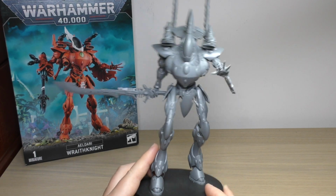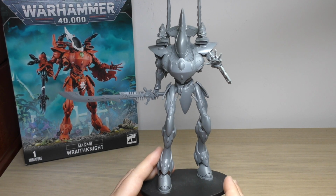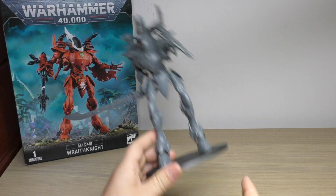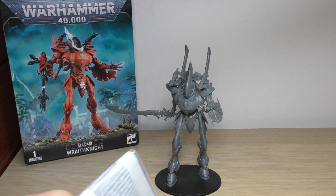I took far too long in deciding to pick one of these up, so I'm pleased I finally have, and I'm not going to hesitate to pick up a second one as soon as I possibly can. So that is the Wraithknight. Let's have a look at all of these spare parts which I banged on about earlier.